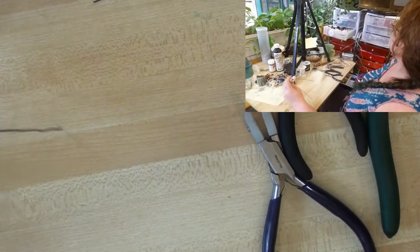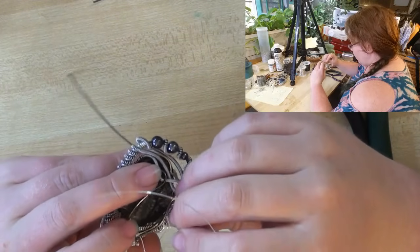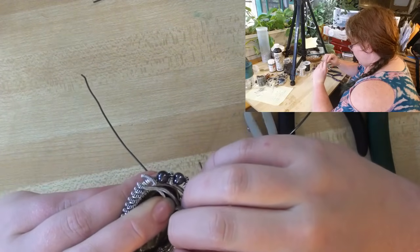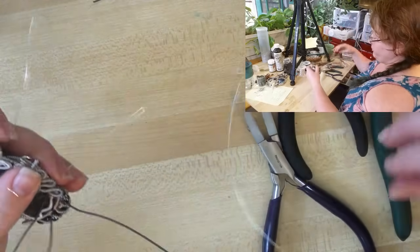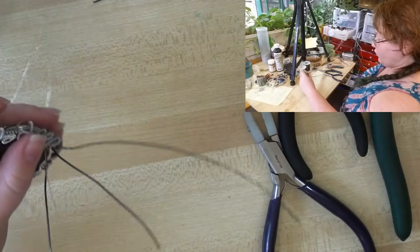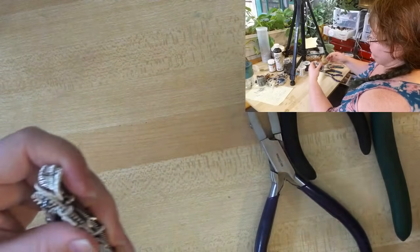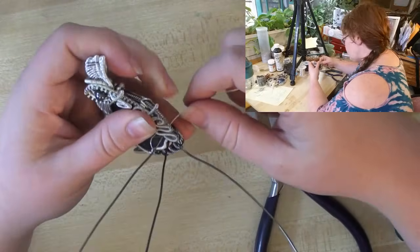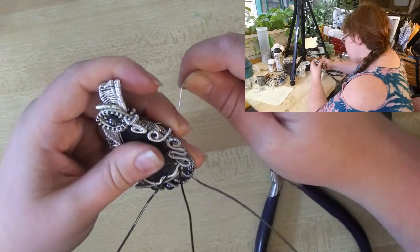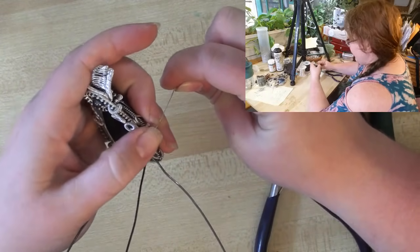And so I'm going to come down with this 26 gauge wire. And this is what I'm going to use to stitch on some of these spirals. I'm just going to feed through the back. Try my best to not get any kinks in the wire. And then just feed it right on back down through. Up and around like that. I'm just going to pull it down until it's nice and tight. There we go. And now that's stabilized. Excellent.